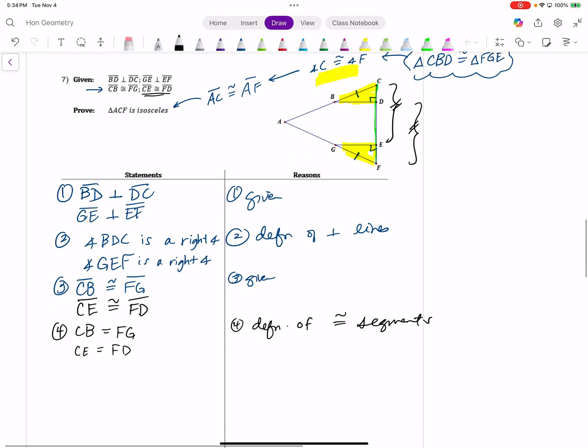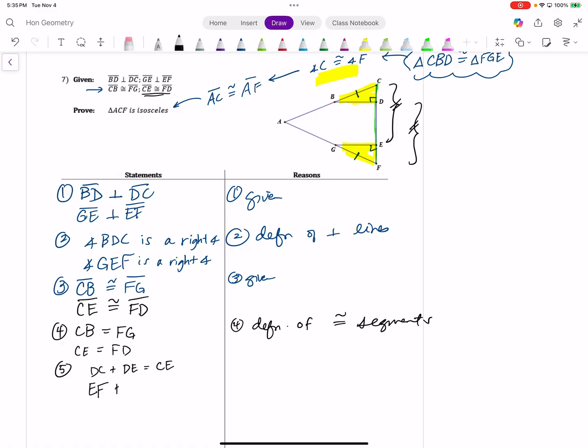Ooh, this is a dandy little proof. And I think I'm going to do a segment addition postulate. I think I'm going to say that CD plus DE is equal to CE, and that FE, or actually I should probably call it EF, because in step 1 it was called EF. I think it'll be confusing if, in step 1 it's DC, and I've got CD. Let's make that DC. I think that'll help us spot things quicker.